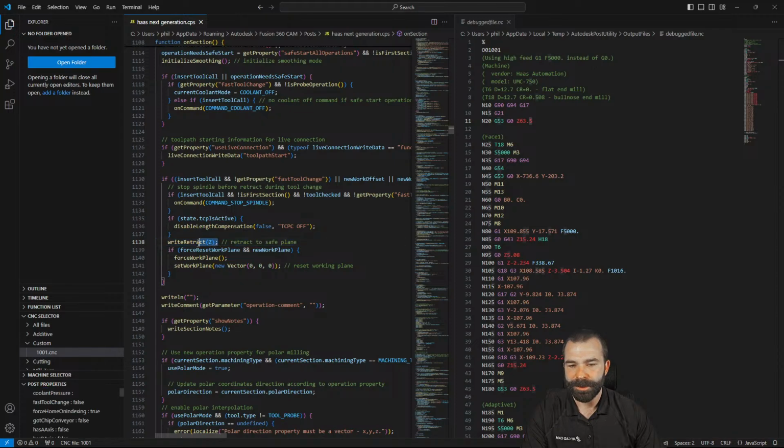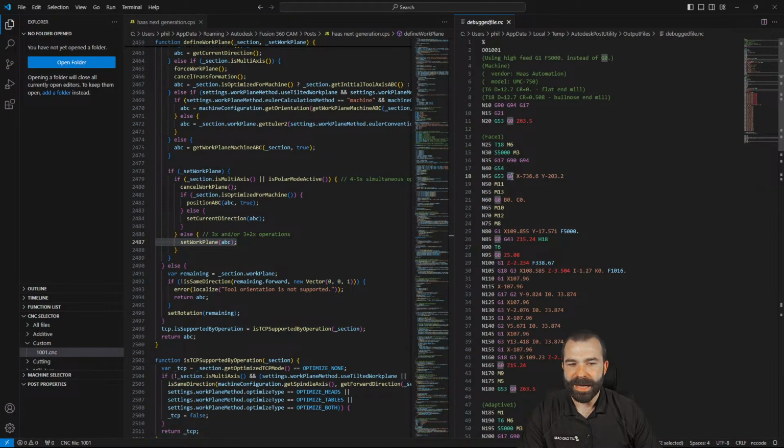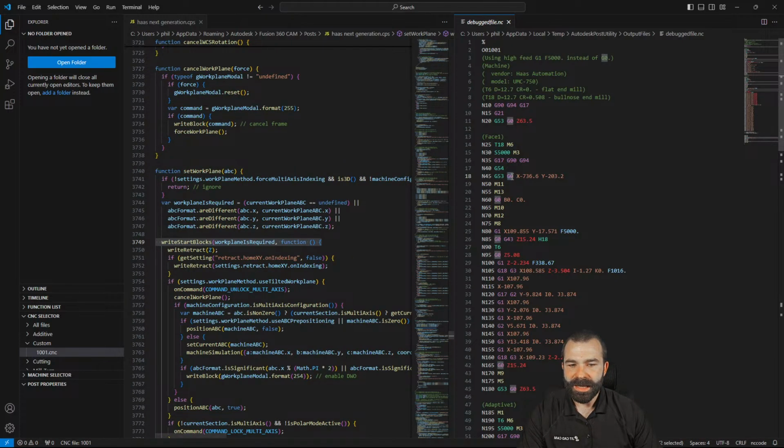So I'm going to go ahead and copy this. And then I'm going to go down to wherever that G53 line is here, right? So we're going to set our ABC plane. Now I can plug in front of that ABC plane, I can set that actual G53 callout or the right retract as you're seeing, right?